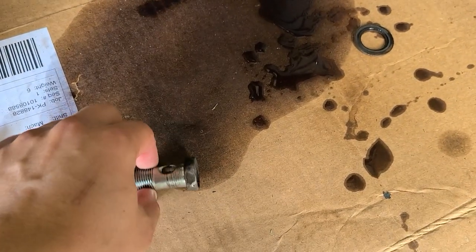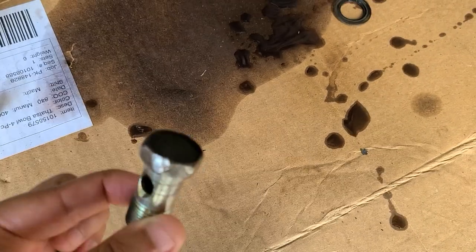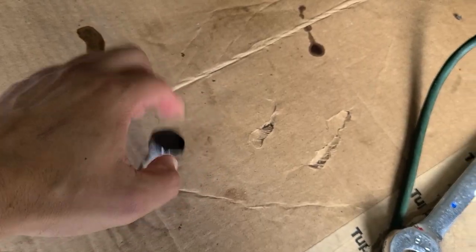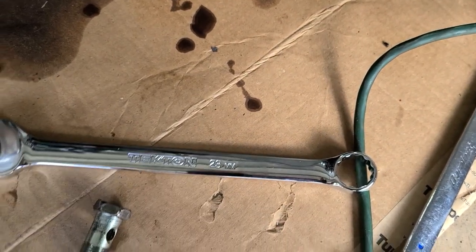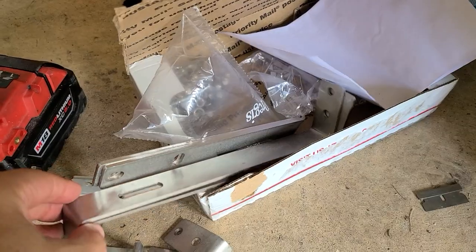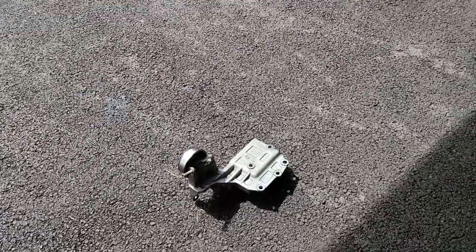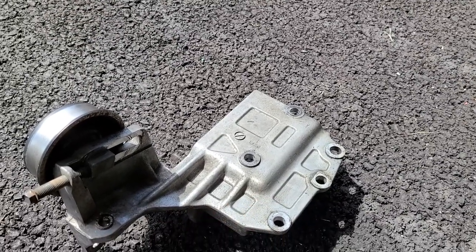Something I wanted to show you, I had issues removing this banjo bolt. You can see it was hurt. I tried to remove it with the adjustable wrench, but I didn't make it, so I ended up ordering a 23 millimeter wrench, and that worked out pretty good. Still need to figure out how the Banzai brackets for the coolers go, but I'm gonna use the opportunity that the sun is out to start cleaning, sanding all that part, and try to paint it.